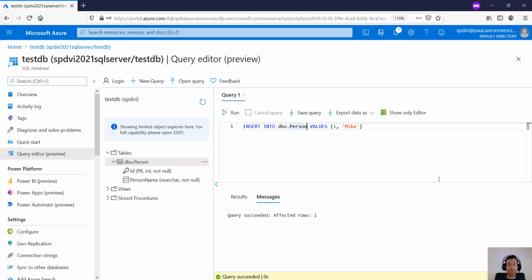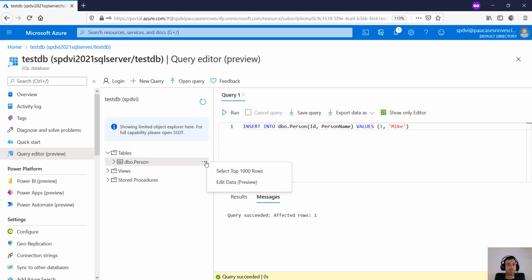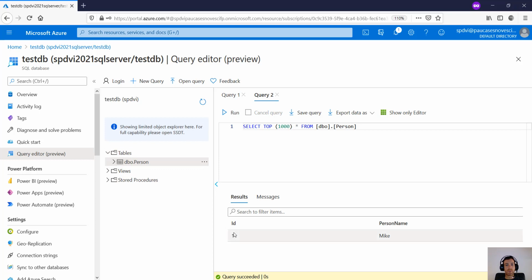Usually the names of the fields are written here. Sorry, not Mike: person name, as you see. I run it and it says affected rows number 1. Now if I refresh the tables and select top 1,000 rows, it selects from the table, with ID, and it's only one row. Nothing mysterious, very basic.